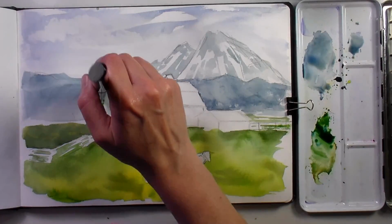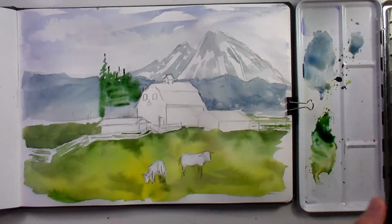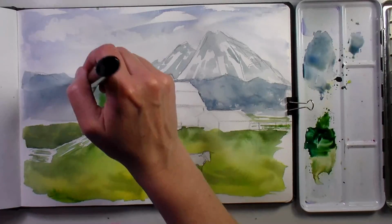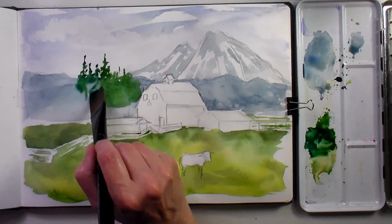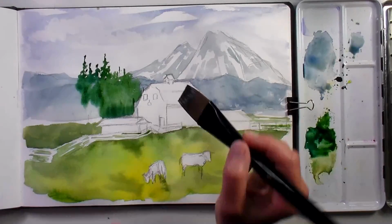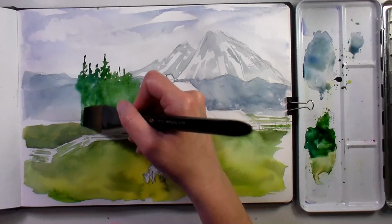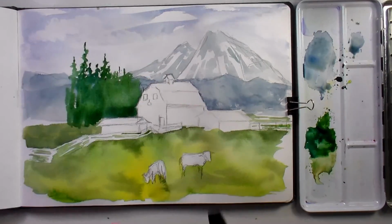So to work on the trees, I am using some Hooker's green, and I am tapping it in with my flat wash. That's a 1-inch Majestic flat. I find that pretty much any good quality Golden Taklon brush is great for this. I like those types of flat brushes because they carry plenty of paint and water, but they don't carry so much that it's going to just dump out a bunch on your paper at once.